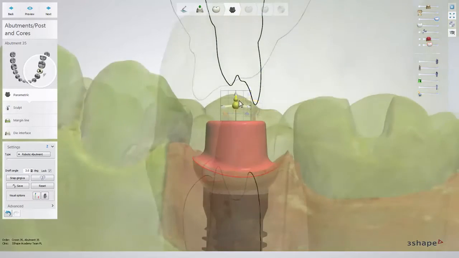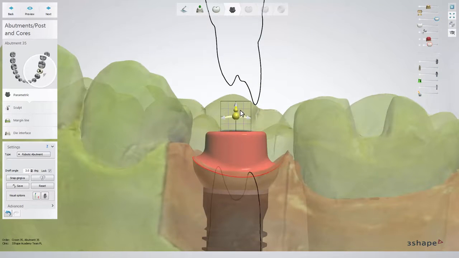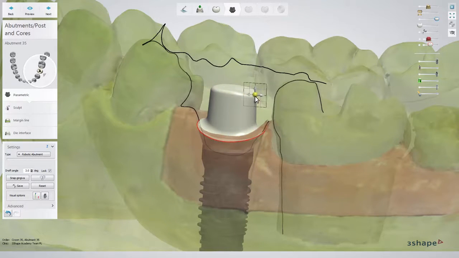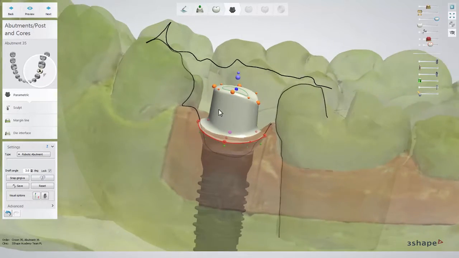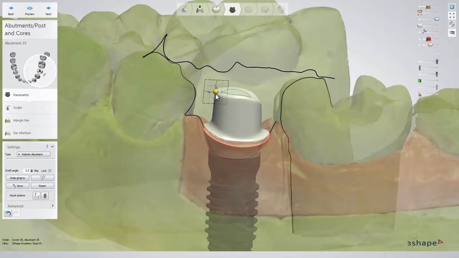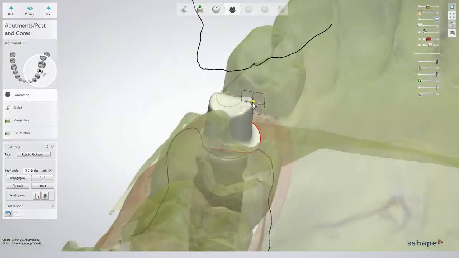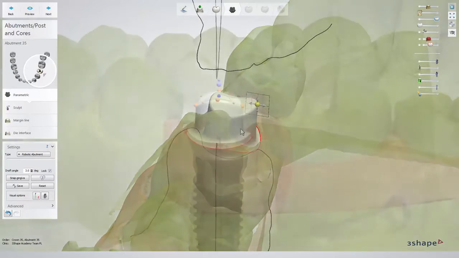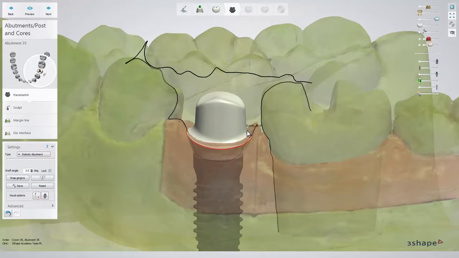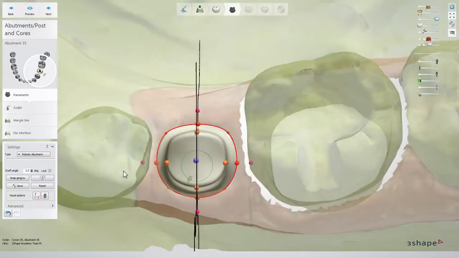The abutment will turn red when going too low or too thin during the abutment design. Orange spheres help you to adjust edges of top cap while the pink ones influence the size and angulation of the shoulder. When your basic shaping is ready, use features available in the Settings box.